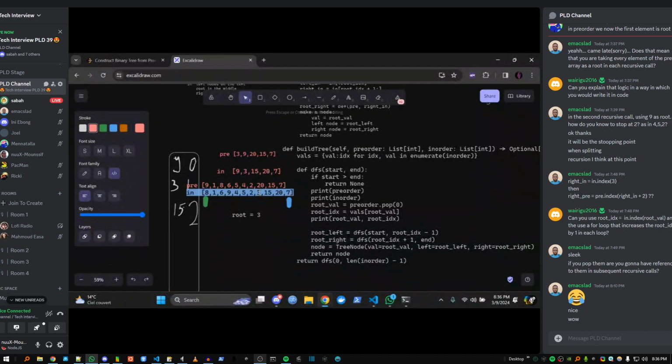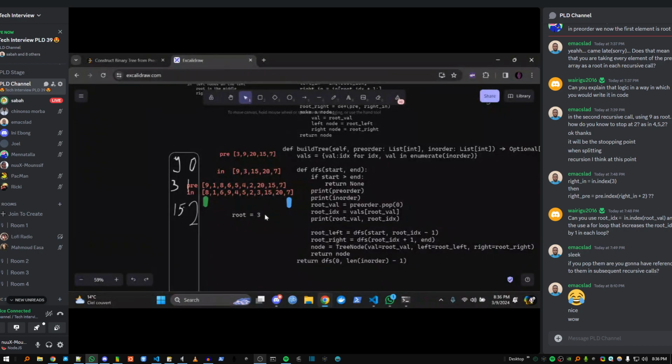This is my index of the root in this array. This whole array is here. Anything on the left of it is on the left of this node, and anything on the right of it is right children, and left children, right?